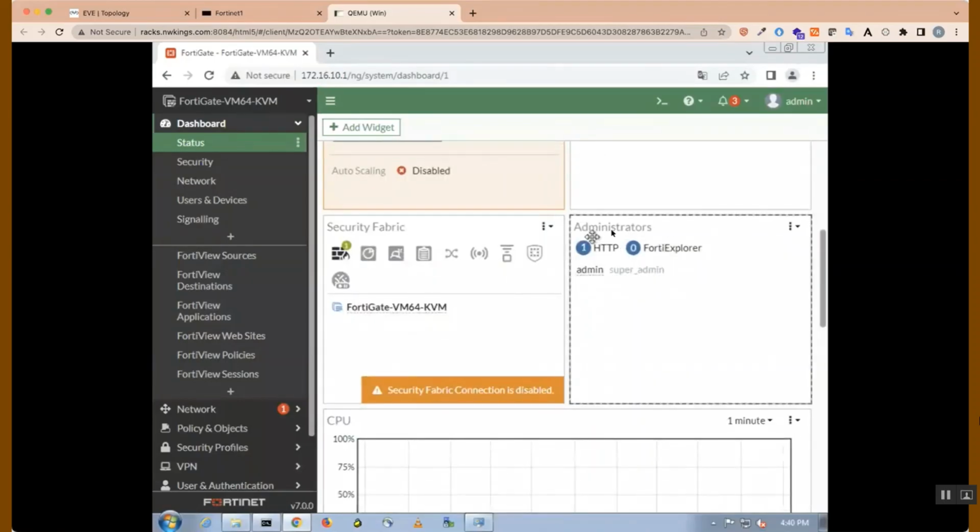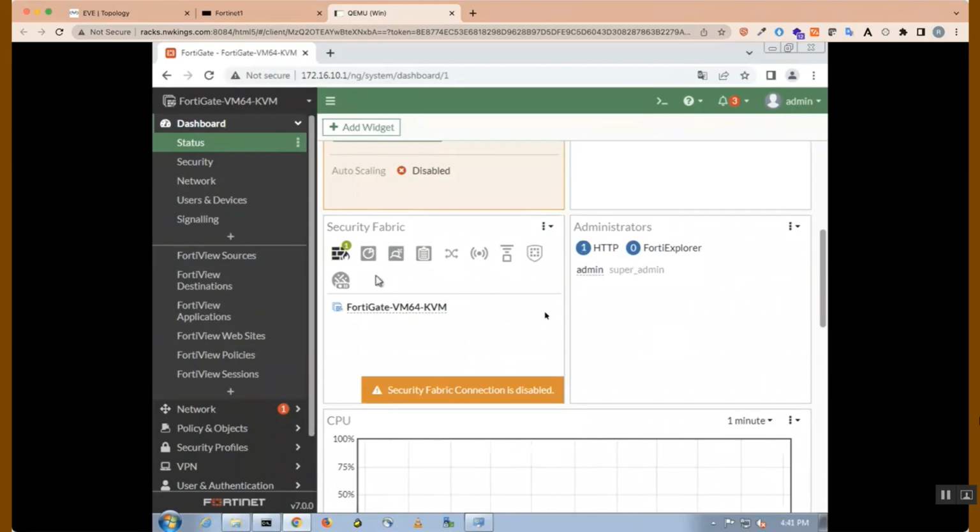Now, see the administrators. This will tell you who has logged in. It is saying one user has logged in using the HTTP protocol, and the username is admin. If multiple users have logged in, you can see who has logged in to the firewall. It shows the current active session. It is not going to show you the past records, only the latest. It's like who is currently active on this firewall. If you want to see past records, you have to go into Log and Report. So it is only going to show you real-time data.